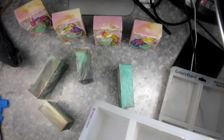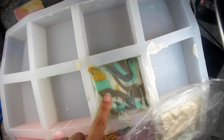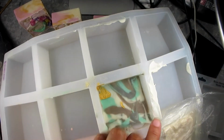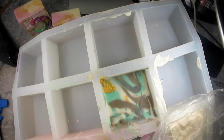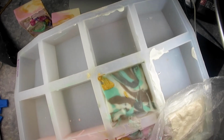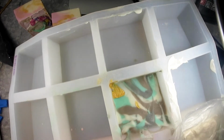It's good. Something that's interesting is that I put my leftovers here, and this one doesn't have soda ash. So maybe in this case, forcing it to go through gel phase caused the soda ash, which sometimes happens. But I just wanted you to see, just in case.